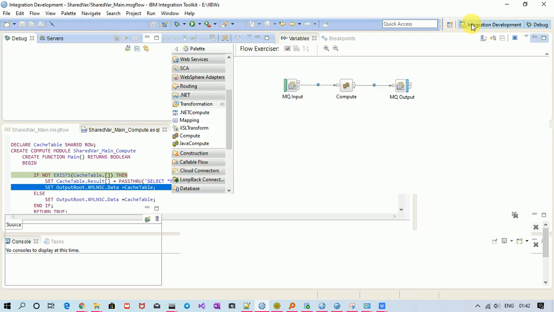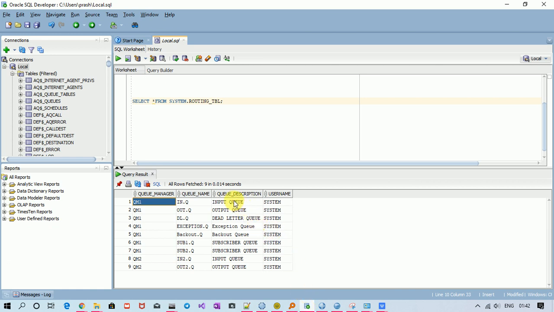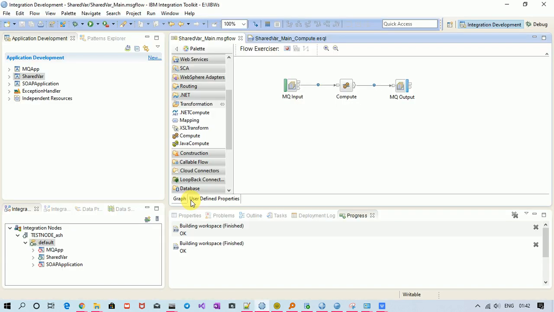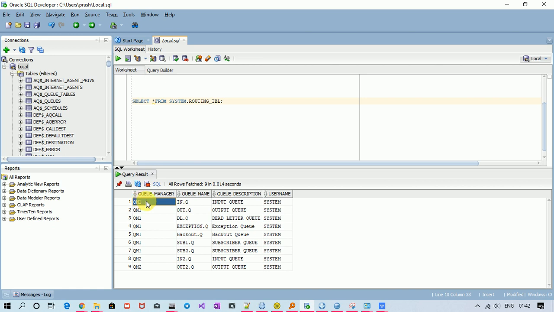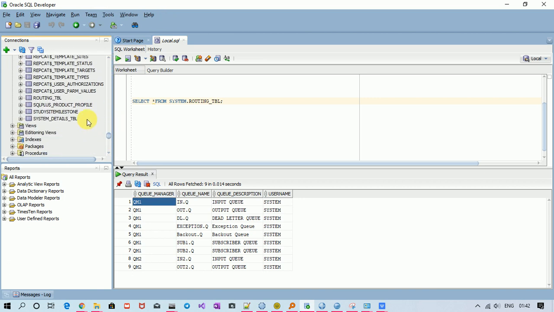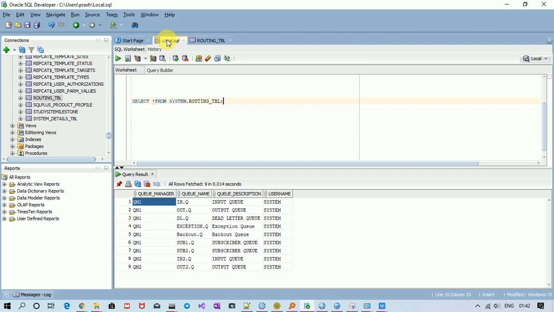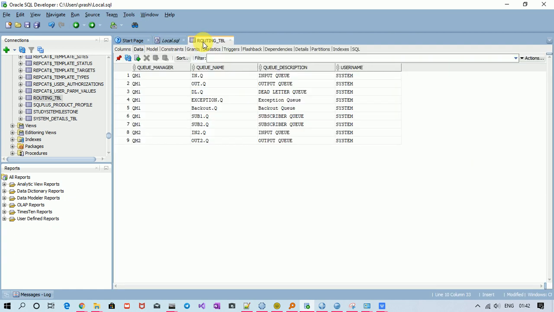Now, see, there is a problem. Now the problem is, suppose now I have loaded this database into my shared variable. Now my shared variable is containing all the information, same information. Now suppose tomorrow something has changed within the table. This in.q is changed. Suppose the description is changed.